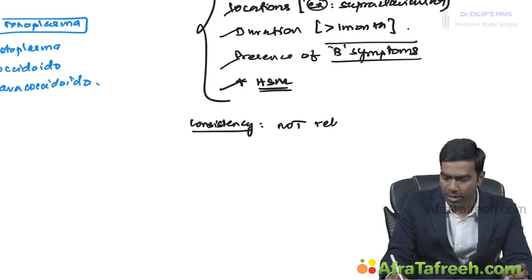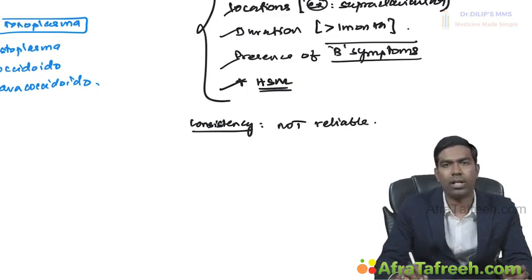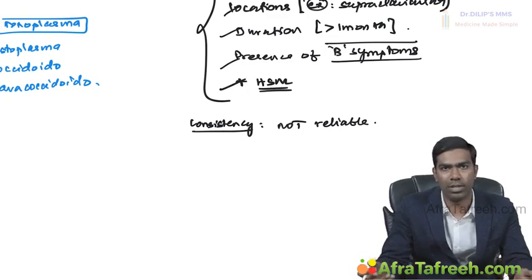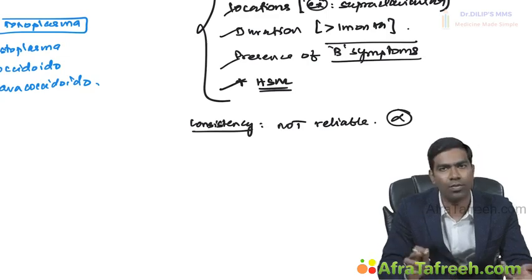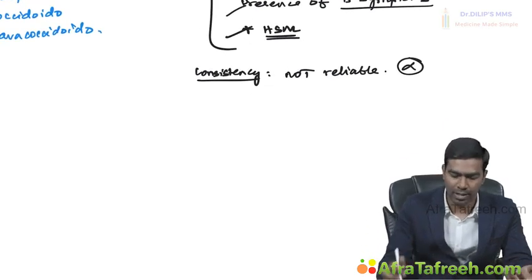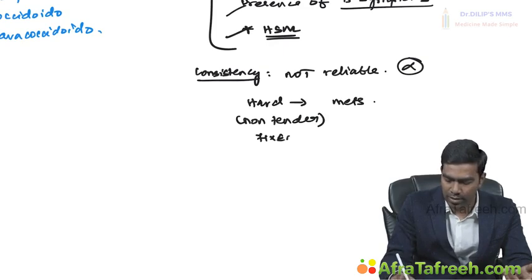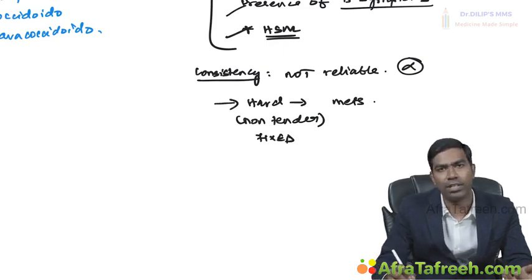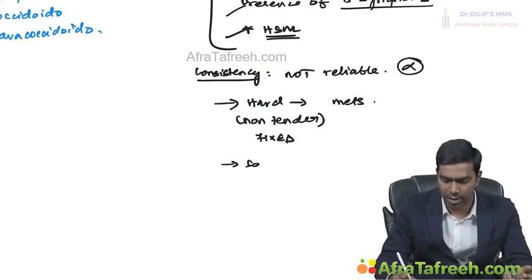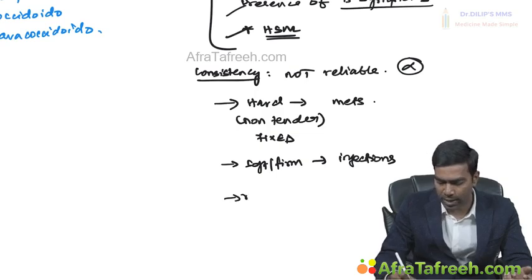So then about lymph node consistency. Remember, completely unreliable. Based on the consistency, only in surgery, and that too in the old textbooks, they'll give the consistency. Even in exam sometimes it will be useful, but clinically it is completely unreliable and not useful for finding anything. Typically you will see hard nodes, especially if non-tender, indicative of metastasis usually, and non-tender and fixed. Like hard, non-tender, fixed nodes always go towards metastasis. Then you have a soft or firm node, usually going towards infection, and rubbery consistency.